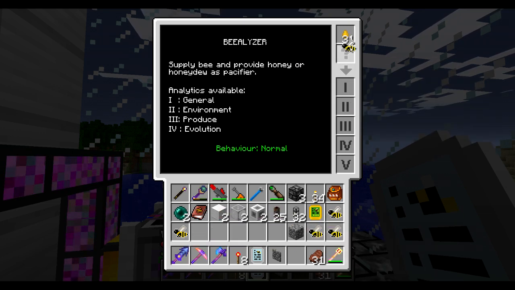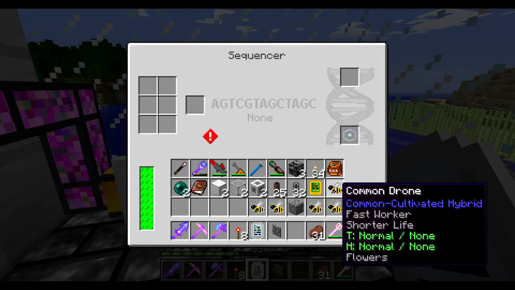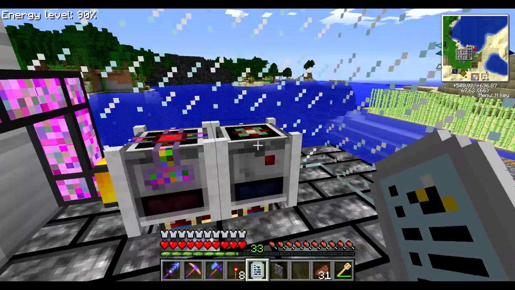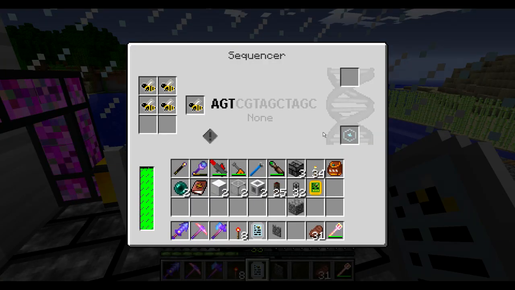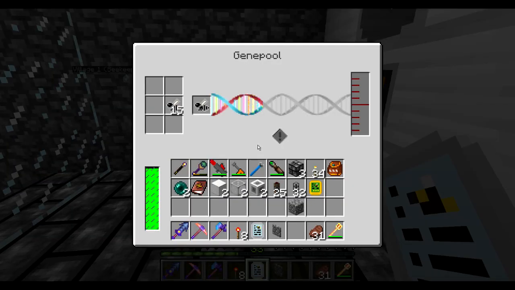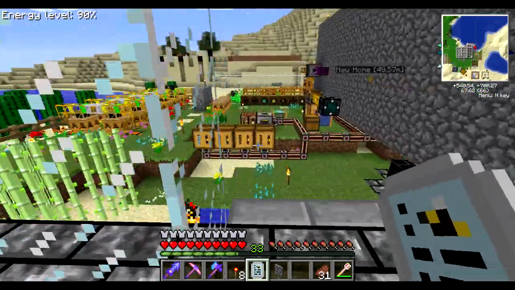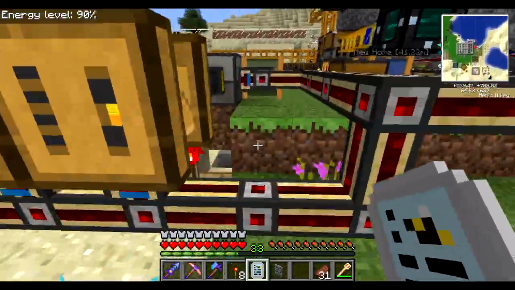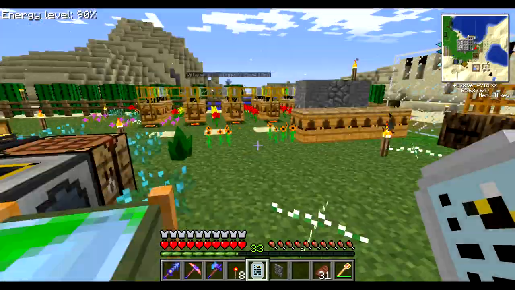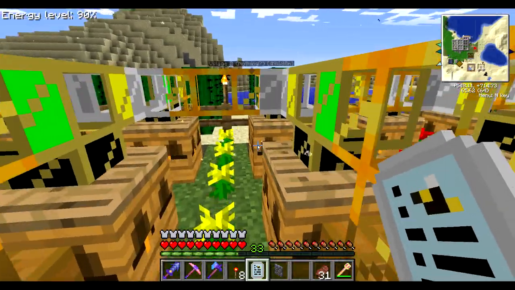Okay, so let's identify them, see if the process has any difference. Yeah, okay, so there is no difference. At least I can use both of them in the sequencing process, but for some reason the sequencer hates cultivated bees. I don't know why, but it does. Now, for a second there, I thought maybe because cultivated bees are not hive bees. They're a combination, a mutation of bees. Maybe that was the problem, but apparently it wasn't.